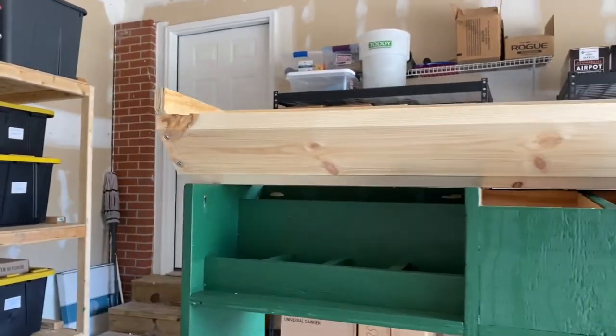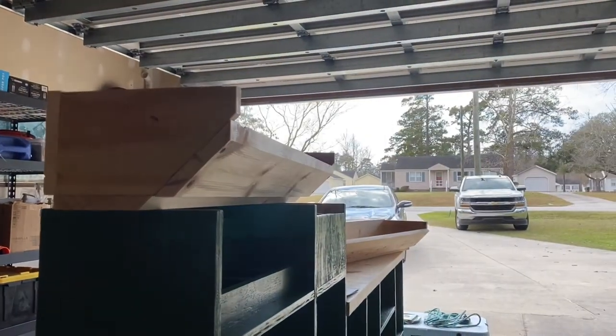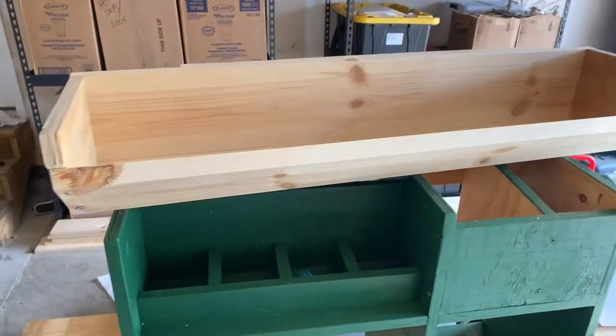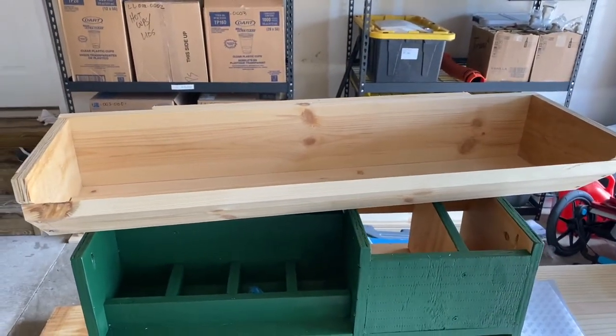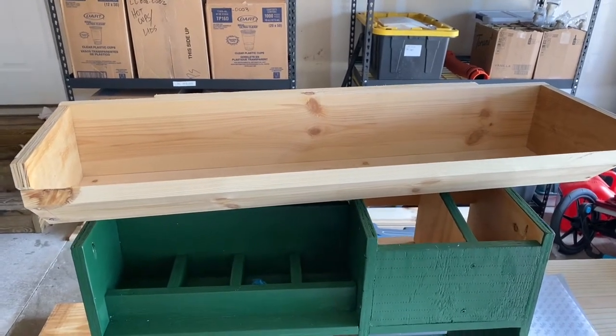Basically this is what customers are gonna be able to see. I'll be able to have little bins up inside here so it'll be better organized and give an overall better look — more storage in a small space is better. That's it, thanks for tuning in and following along on the journey. Those of you who reached out, it really means a lot. This is kind of a dream to own my own business and I can't wait to be able to serve Marines good coffee.